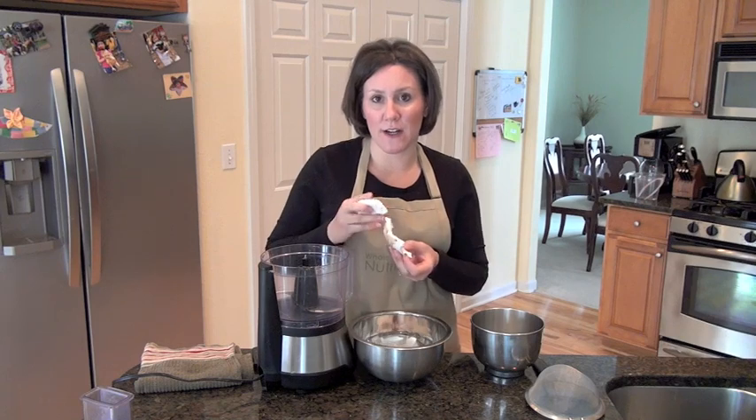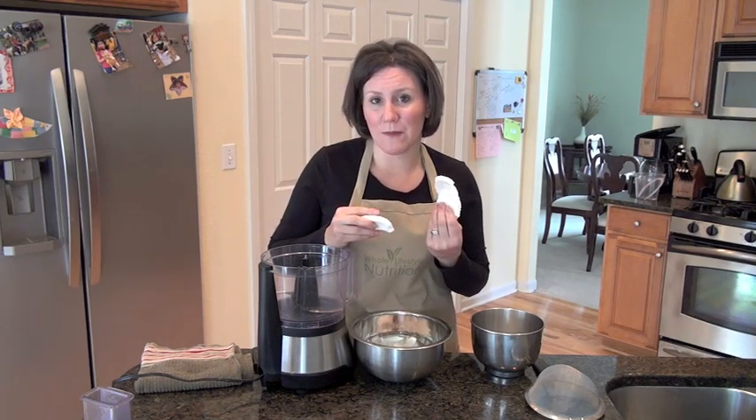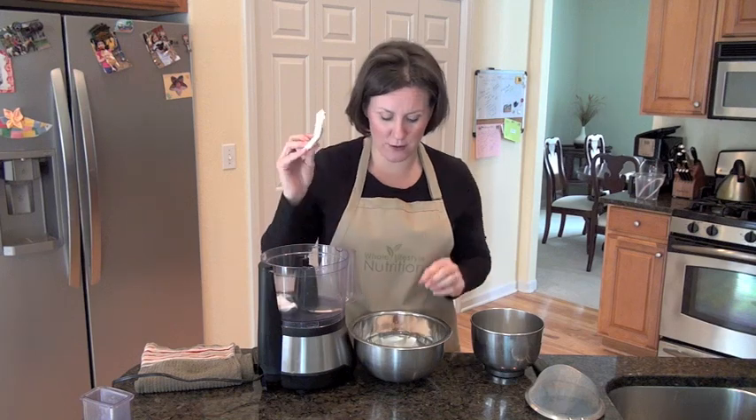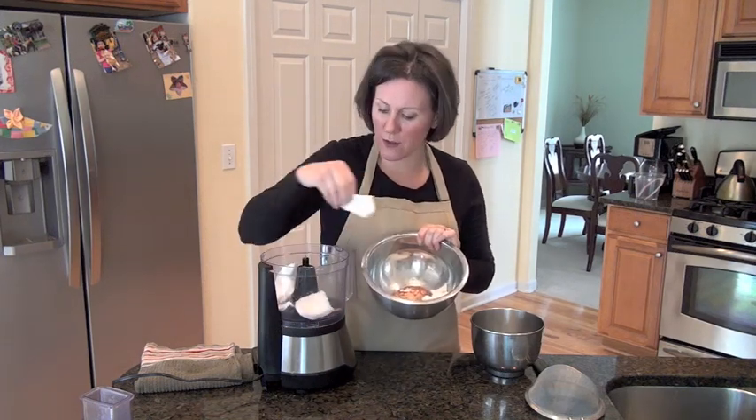What you're going to do is take the fresh meat that you got out of the coconut — and you can visit my website, by the way, to view that video on how to crack open your own coconut. You're going to take this meat and put it in a food processor. I have chunks of meat here, and I'm just going to go ahead and throw that into a food processor.